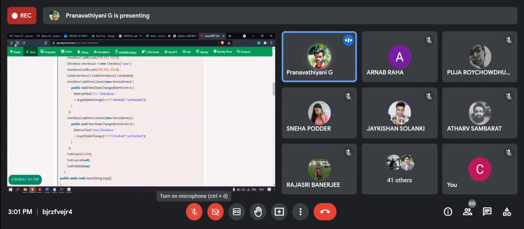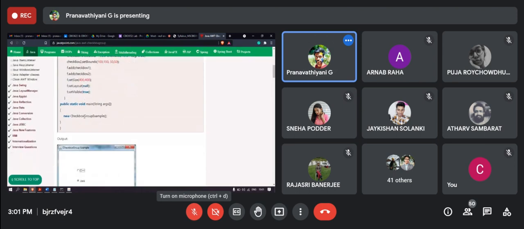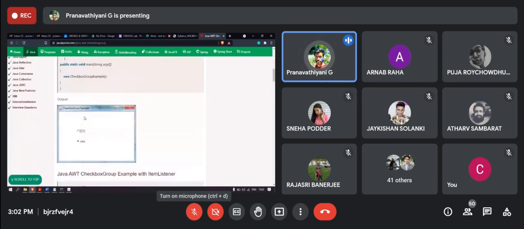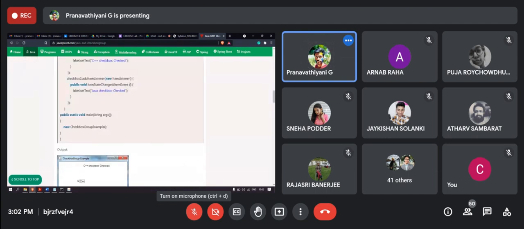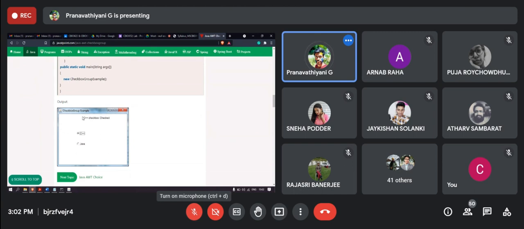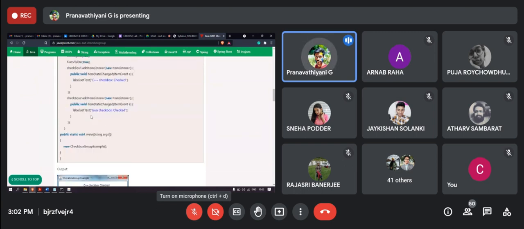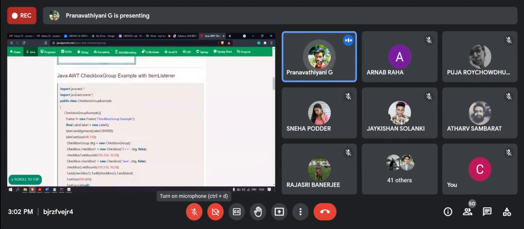I'll go back to the right side, sorry. So in the same way you can use that E for showing here, in this case the item event listener basically that is being used here. But here this is just to display on the top of your window. This is that label which we created for the label class.